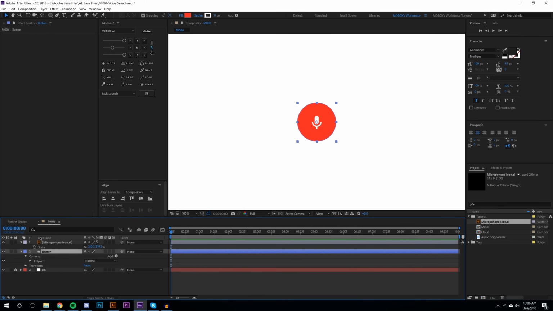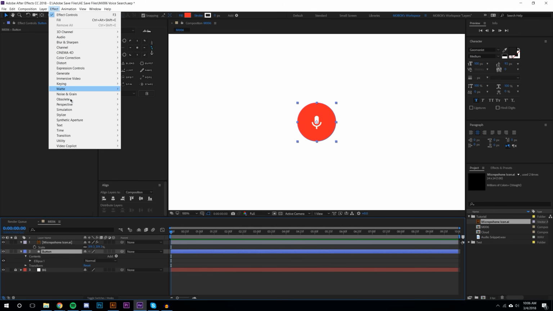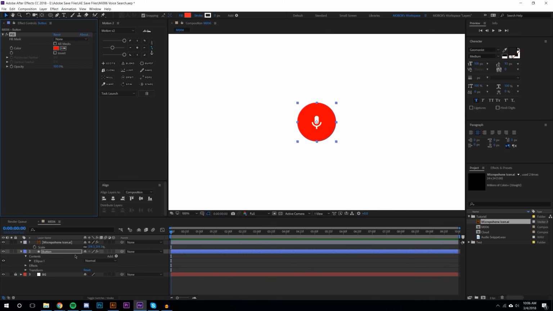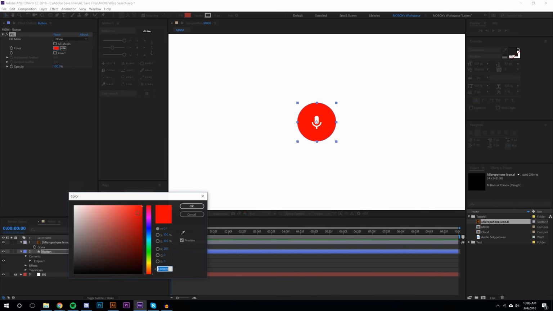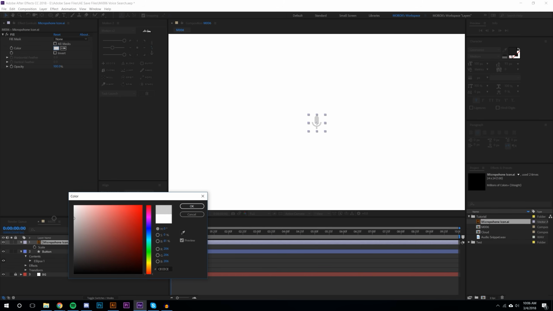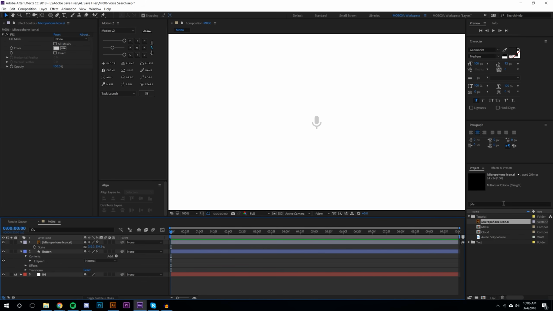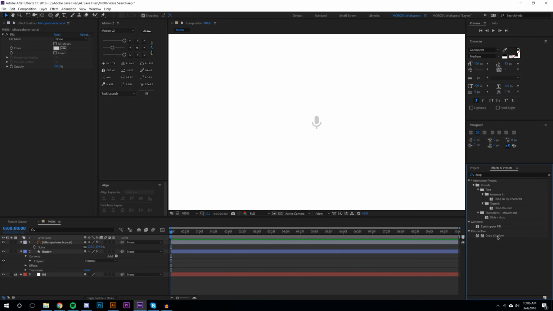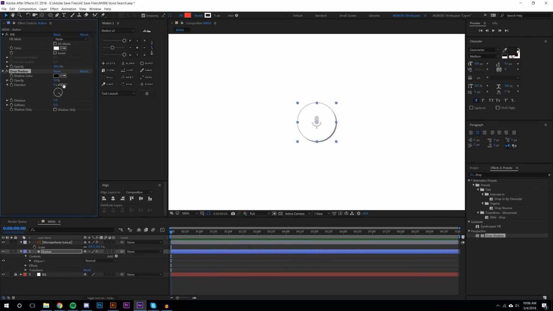I am going to add a fill to it. Generate, where's generate effect? It's like second nature. Sometimes if I think about it too hard, I can't remember how to do it. I'm going to make this icon start white, and the microphone icon kind of gray. Then I'm going to add a drop shadow to the button.